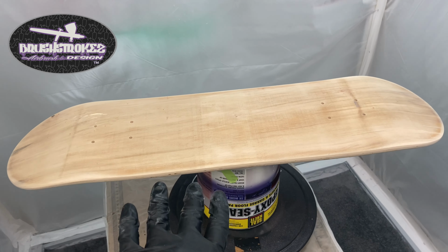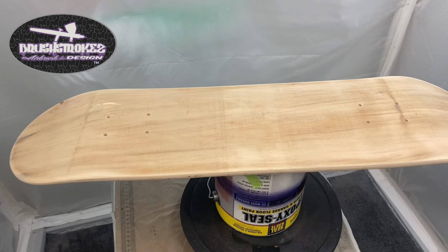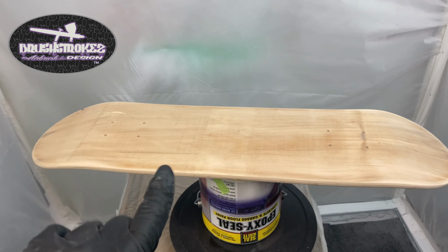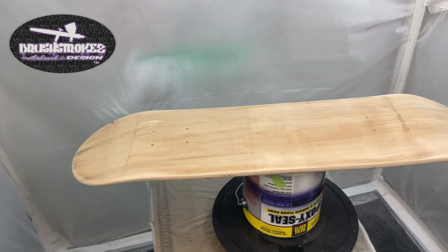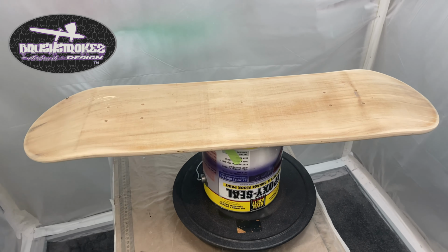So to prep this, it came with some kind of lacquer coating on it, a semi-glossy coating. First I took some 220 grit sandpaper on my DA, sanded it all down, made sure to get all the edges. I even did the backside just in case I decide to paint something on that other side. And then I came in with 320 grit sandpaper and went over the whole thing again.